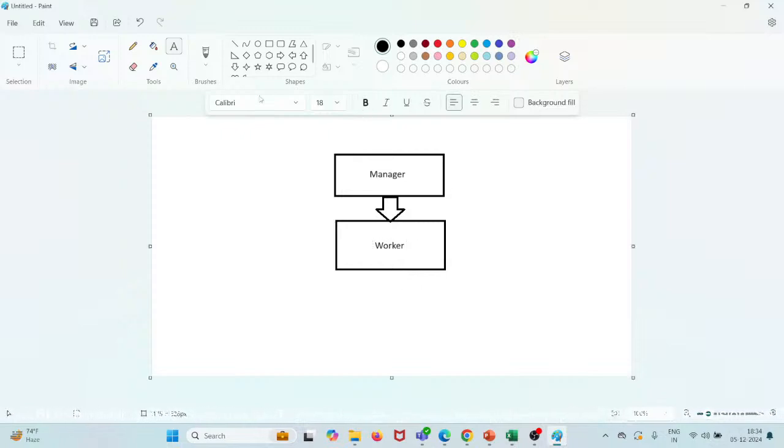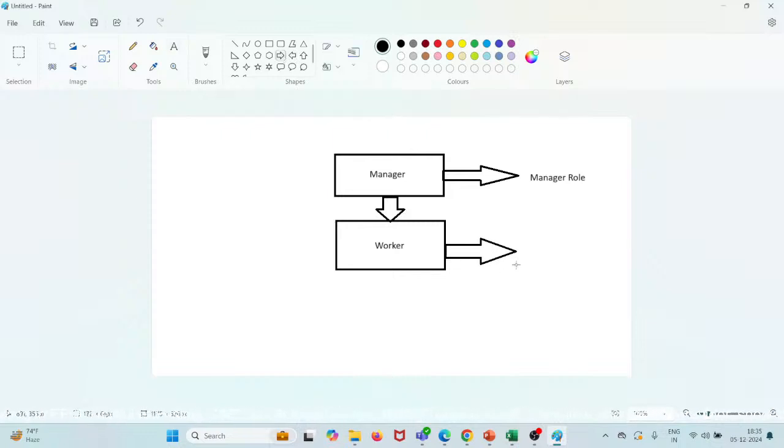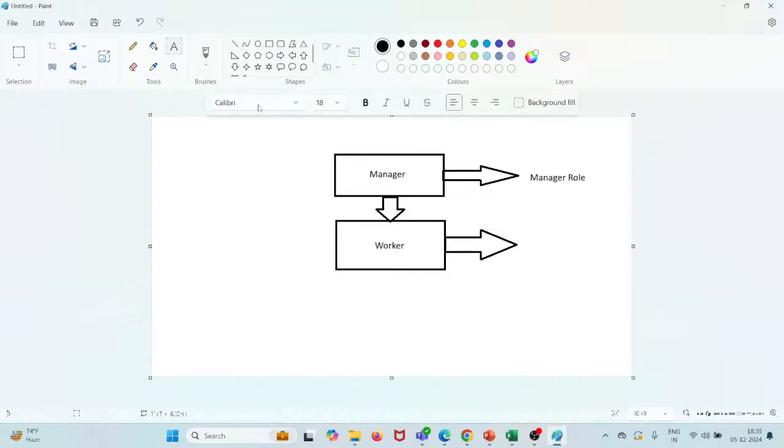Okay, to achieve this, we need two roles. One is for the manager role, and the second one you will need to have is for the worker role.